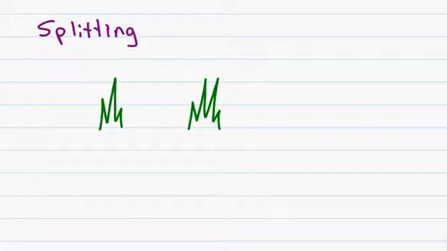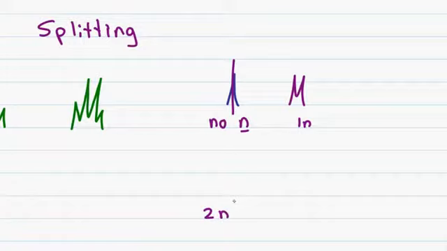Let's assume that every hydrogen or hydrogen type has a single peak to show that it exists on the graph. If I have a hydrogen neighbor next to it, let's assume that the neighbor simply takes the peak and splits it once. That means if I have no neighbors where neighbors will be represented by a lower case N, I will have a single peak. If I have one neighbor, this peak is split into two and so I get what's called a doublet. If I take this doublet and add a second neighbor for a total of two neighbors, I simply add one peak giving me what's called a triplet. If I add one more for three neighbors, I get what's called a quartet.